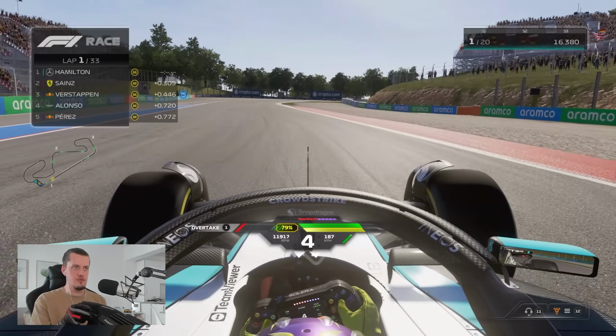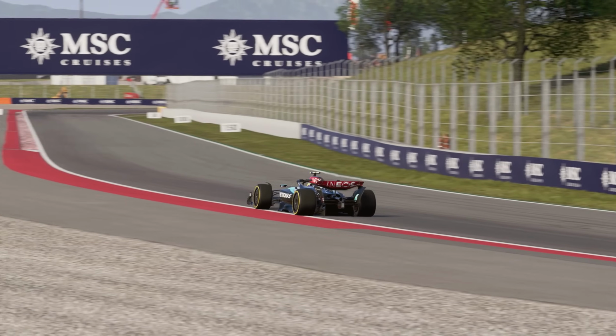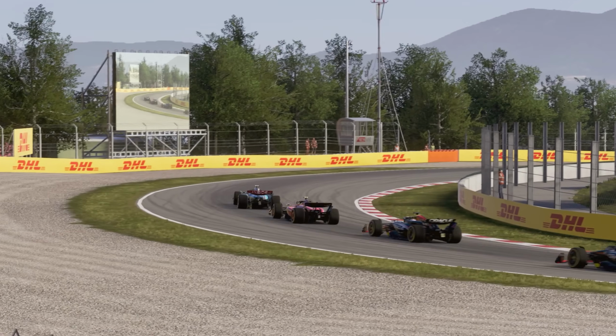Oh my god, through the middle, 3 wide, and we come out on top. That was absolutely huge. Verstappen on the outside, Sainz on the inside, but we made it work. Right then, let's see now if we have pace.